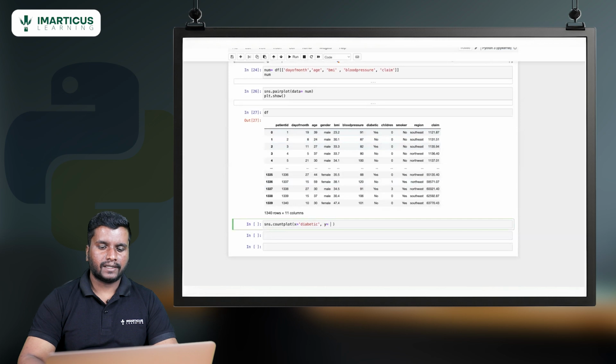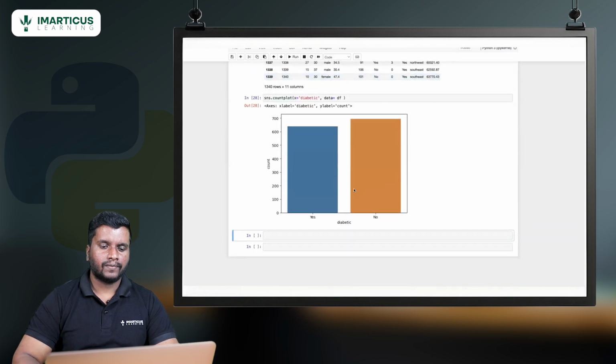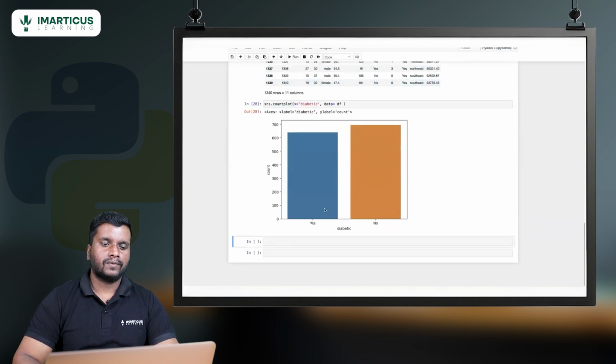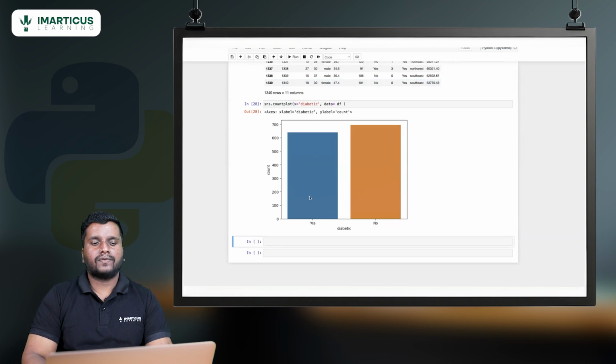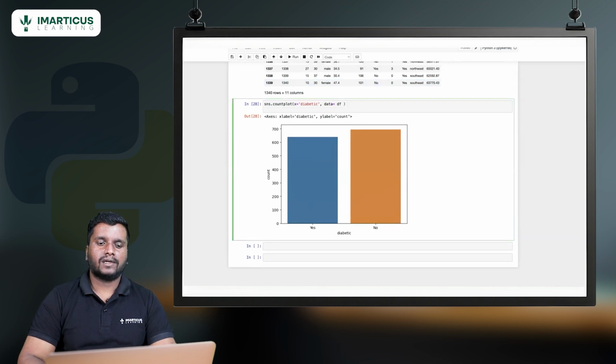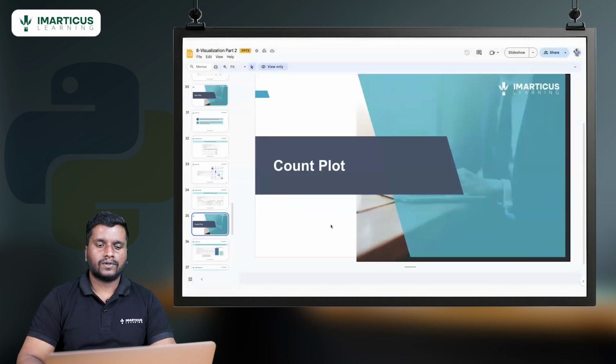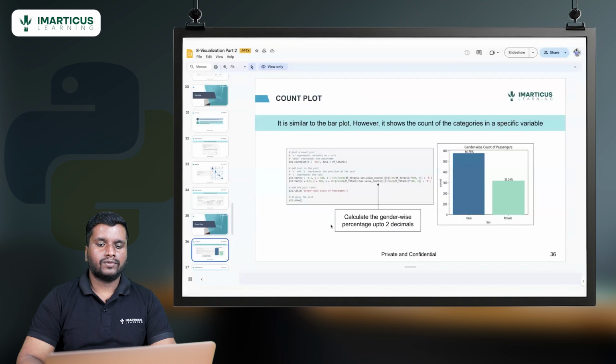On the y-axis we will put something else. So diabetic is on the x-axis, then I'll put gender or something, or okay, I don't want gender, I'll put data is equal to df. Okay, so this is the count of diabetic yes and no in my data.